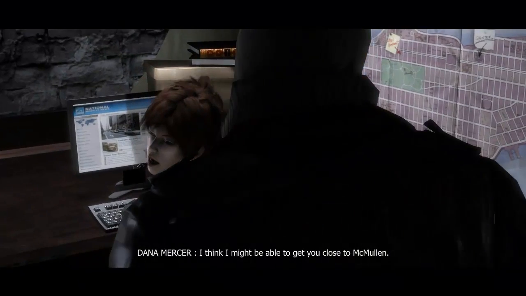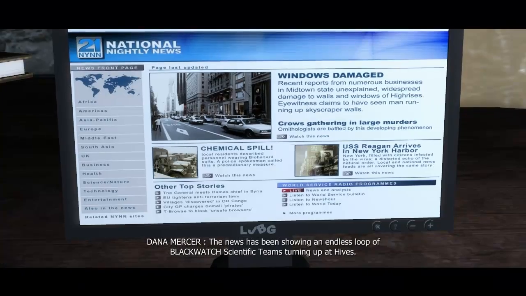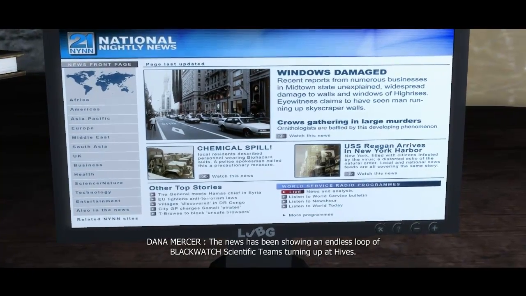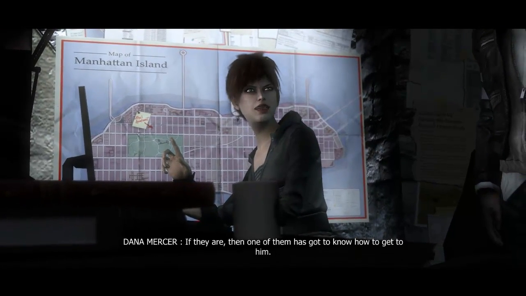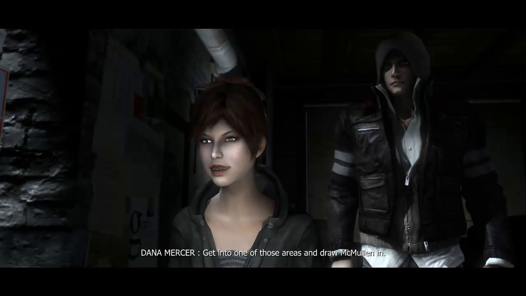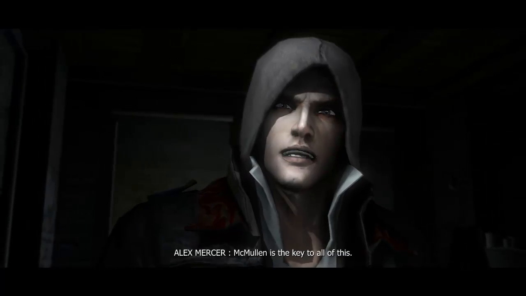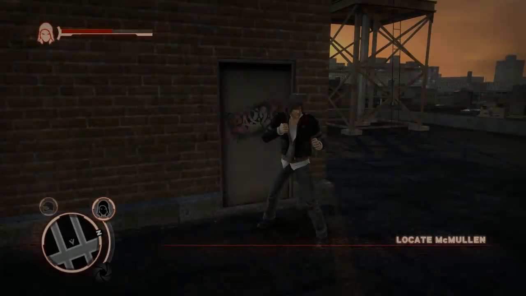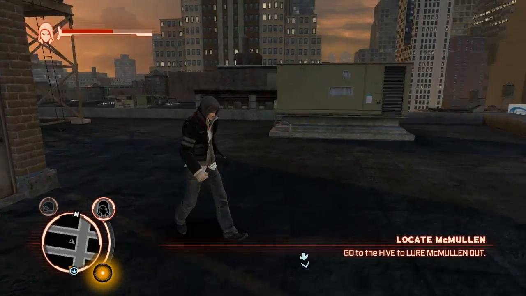I think I might be able to get you close to McMullen. The news has been showing an endless loop of Blackwatch scientific teams turning up at Hives. Those teams have to be working for McMullen, right? If they are, then one of them has got to know how to get to him. Get into one of those areas and draw McMullen in. McMullen is the key to all of this. McMullen is head of research. He knows what happened to me. I need to draw him out.